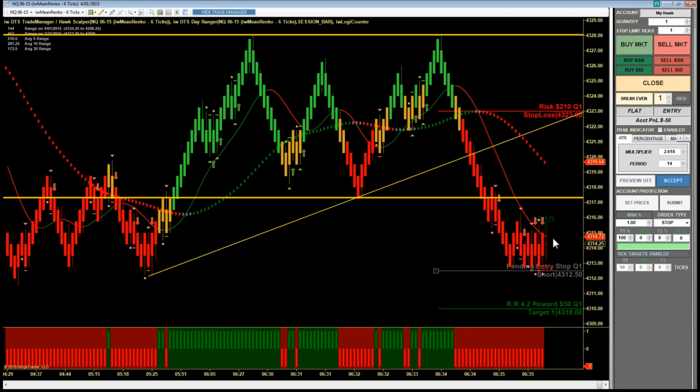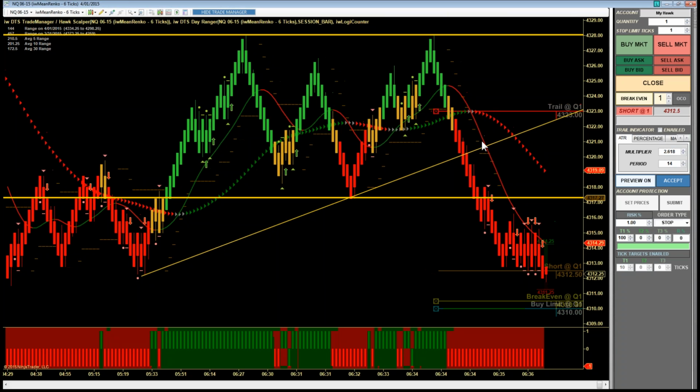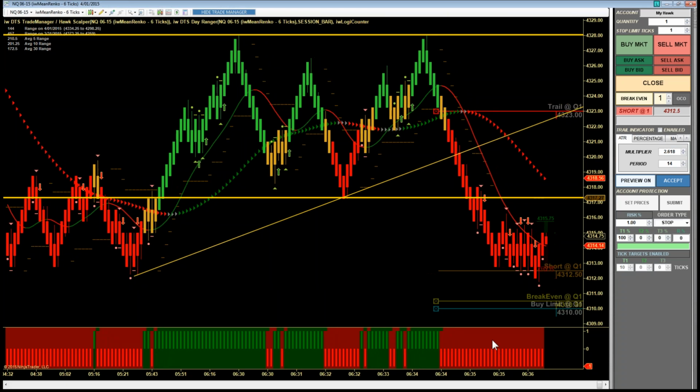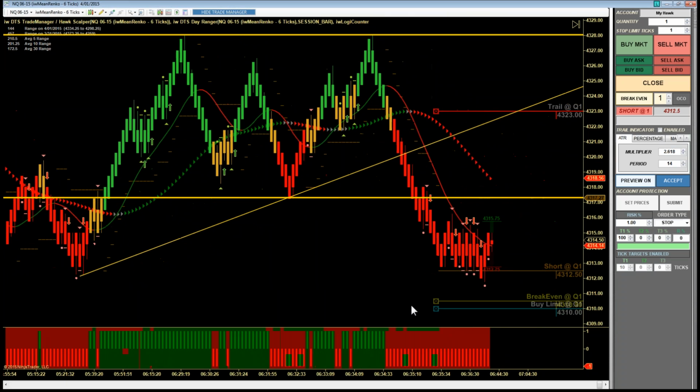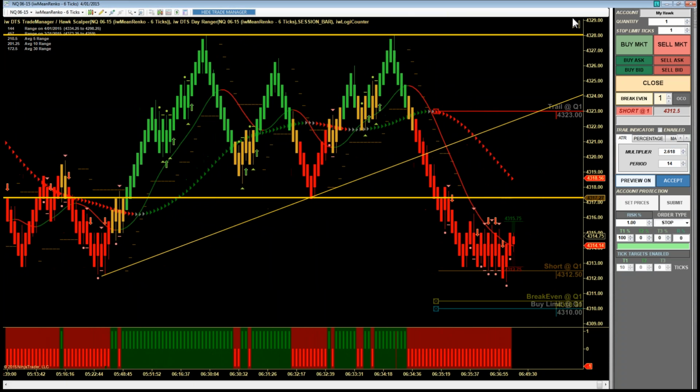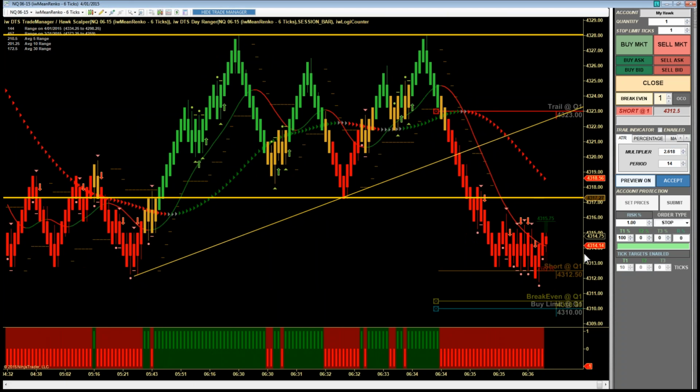Okay, we're working on a little bit of a 4-arrow consolidation pattern here. What I'm doing is I'm trying to give the market a little bit of breathing room here and run my stop relatively deep because there is a chance I'm going to get a macro pullback signal here. And I'm playing with my break-even trigger today. Trade Manager actually allows you to automatically roll your stops to break even.